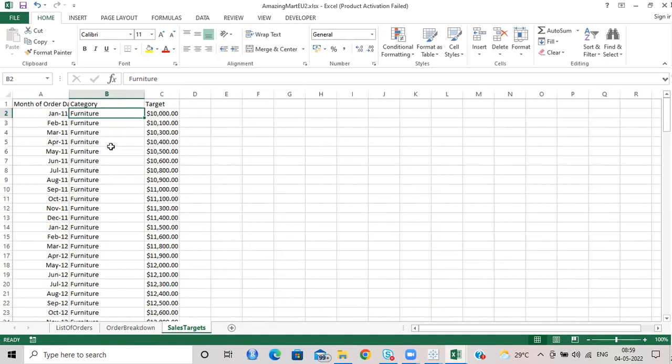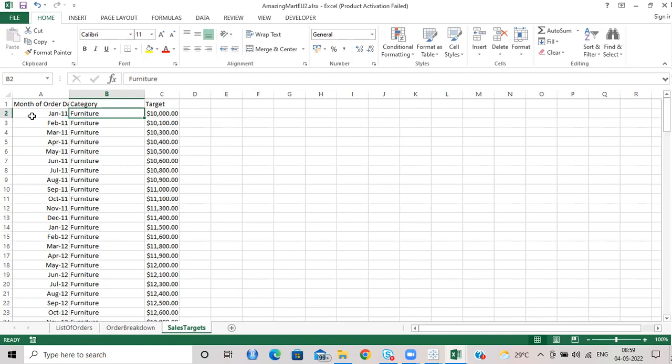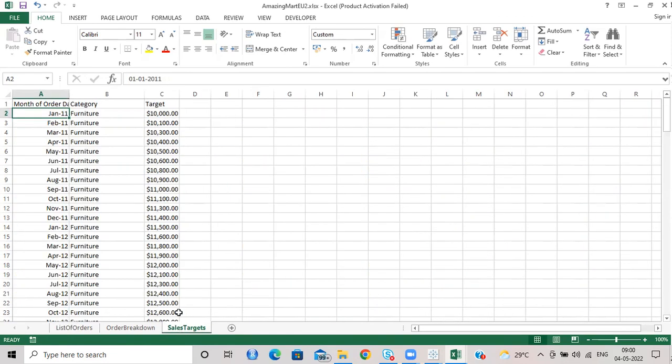So in a join, it's very important. You need to identify what is the right level. These two are at order ID level, but this is at a category as well as year month level. I cannot just join at a category level. I need to bring in this order month at the year month level. So in this case, I need to bring these two at a year month level and category level, then only can we combine this, right? Otherwise we can't. We need to bring both the sources to the same level.